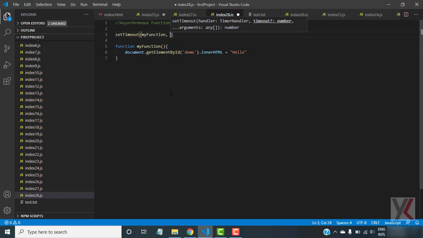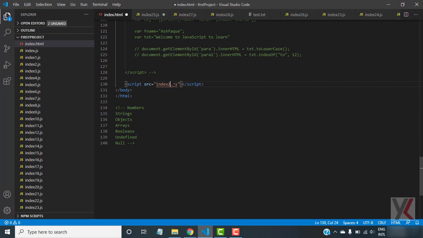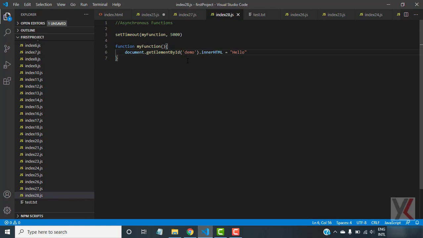If you want to delay the execution by 5 seconds, it takes the time in milliseconds, so we pass 5000 milliseconds, meaning 5 seconds.